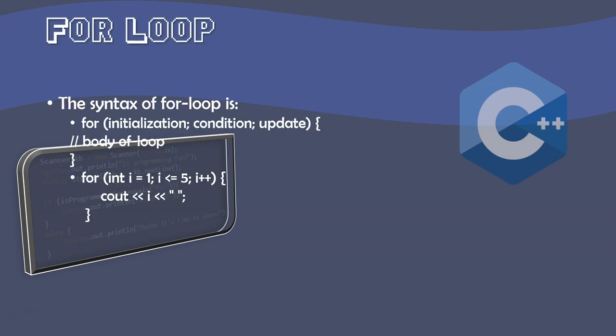With the for loop, of course, you can see the syntax is, again, very similar to what we already know. We have an initialization statement, we have a condition, and we have an update. So, for example, we have int i equals 1 as our initialization, i is less than or equal to 5, and then, of course, i++. Naturally, you can change those out for any other conditions or updates that you want. For example, you could do i--. You could do i plus 2. All these are going to be whatever you want that loop to handle for the next iteration. And then inside the loop body is going to be whatever code you want that loop to do.